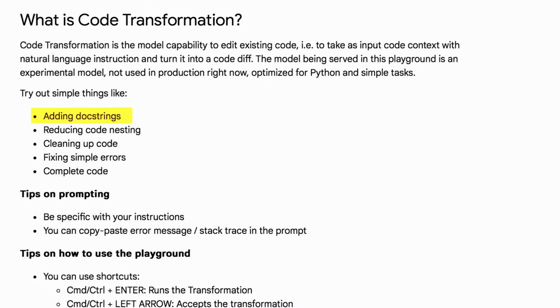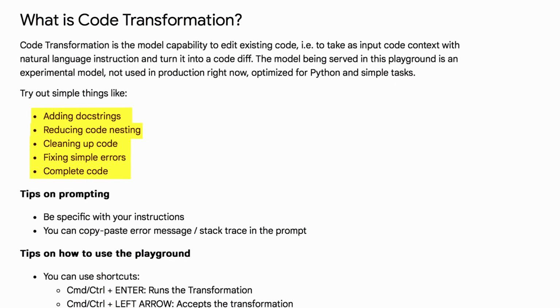Yes, it can write literal documentation for it. Secondly, it will help you reduce code nesting, which means you can give it your messy code, and it can understand its functionality and transform it into better code. Hence, the tool's name, Code Transformer. One catch is that it only supports Python as of now, so it's not for people who use other programming languages. Anyway, it can also clean up your code, fix errors in your code, as well as complete your code.